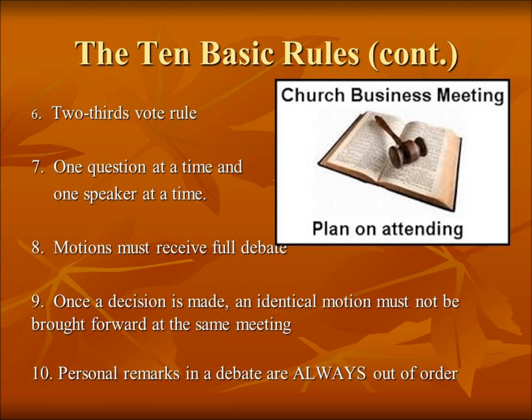Let me just review them. Now let me review the 10 basic rules. The rights of the organization supersede the rights of the individual members. All members are equal, and their rights are equal. A quorum must be present to do business. The majority rules. Silence means consent. The 2/3 rule says that 2/3 is necessary whenever you are limiting or taking away the rights of members.